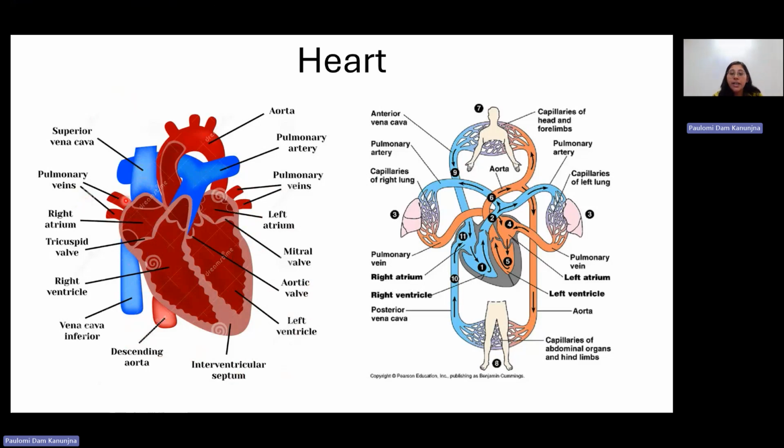Okay, so pulmonary veins bring it to the left atrium, it goes to the left ventricle, and which is the main blood vessel that pumps to the entire body? That is the aorta, right? So you need to remember it in this circulation. In the systemic circulation, the blood is brought by the pulmonary vein, moves into the left atrium, to the left ventricle, and then to the aorta.